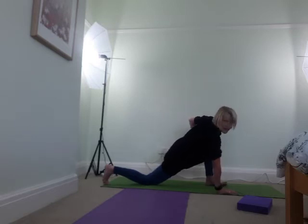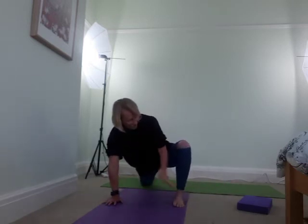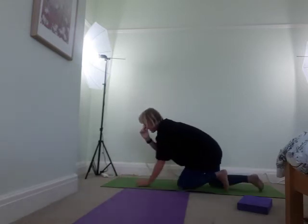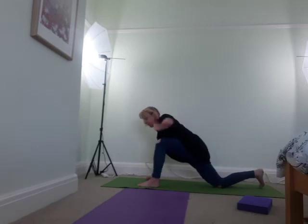Your right foot, my right knee, when I do this, sometimes tends to peek out to the side, and that is because I've dropped weight into that little toe. So I want you to push down into that big toe, feel your footprint, and that is going to guide that knee in. So again, I'm just going to spin myself around so I've got an eye to the camera, so I can give you some more information.